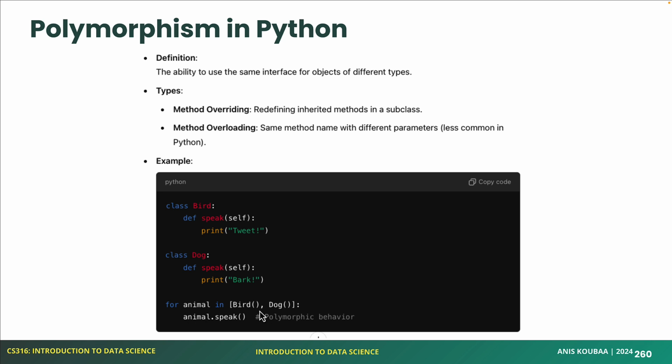Using a for loop, for animal in bird and dog, because we don't have typing here, we can go through all the elements of either type, and call animal.speak. Speak is defined for the two types of classes, although they are different. Using polymorphism, it is going to be resolved to either the dog one or the bird one, depending on the object that is created.